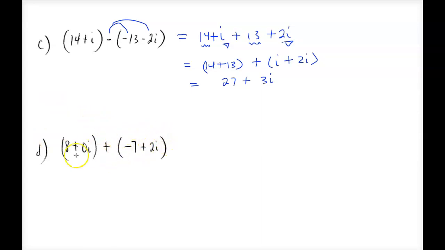And then finally, for this last example here, notice that this is 0i. So it's like this term is not even here, and all we have is this real part here. So we have real with real. So that's 8 minus 7, plus the only term that's imaginary, which is going to be the 2i, because of course 0i plus 2i is just going to be 2i. And the result ends up just being 1 plus 2i.